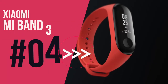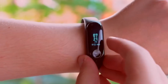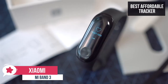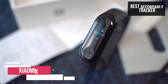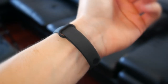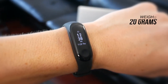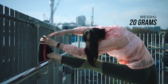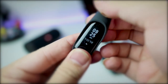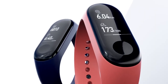At number 4 on our list is the Xiaomi Mi Band 3. This is our best affordable fitness tracker priced at around $25. This makes our list because of its super affordable price tag, slimline design, and built-in heart rate monitor. The Mi Band 3 isn't going to floor you with its design, but it does look better than previous fitness trackers from the company and won't stretch your wallet. It's notably light on your wrist at 20 grams. The dimensions of the tracker are 17.9 by 46.9 by 12 millimeters, whilst the screen is a 0.78 inch OLED panel that sits lengthways along your wrist.